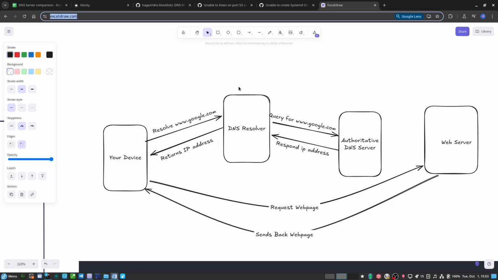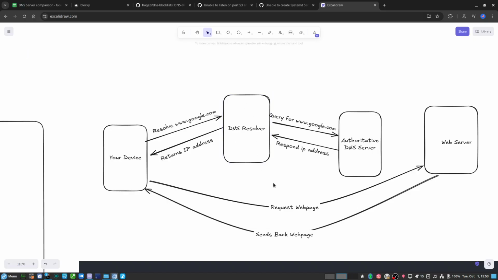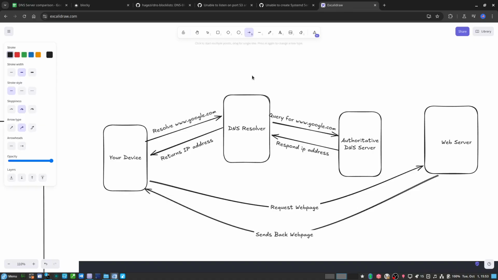This is something your OS provider hard codes a lot of the time, and they don't have much incentive for you to fiddle around, because if you mess up the DNS resolver, probably your internet won't work, because this is an important linkage in how you browse the web. So this is the DNS resolver, and this is exactly what we will be replacing with Blocky.